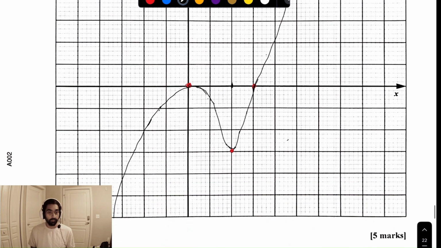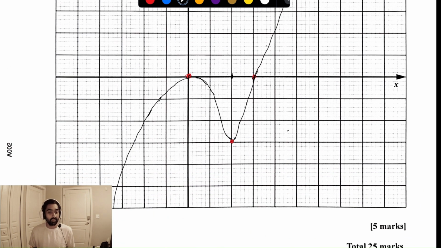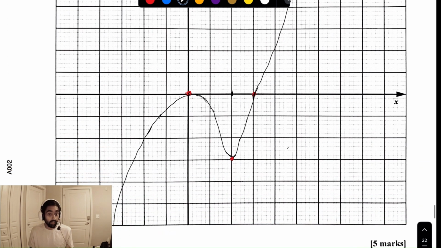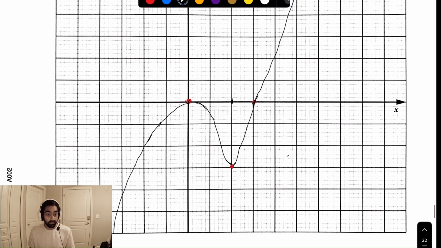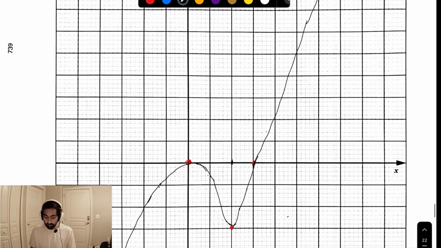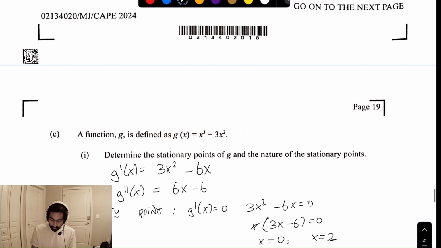And one way that you can do a quick sanity check, which will help figure out if you made an error, is based on our graph, it seems that as x approaches infinity, g of x approaches infinity. And is that true? Well, yeah, because as x approaches infinity, the x cubed term dominates, and that goes to infinity. But based on our graph also, it seems that as x approaches minus infinity, g of x approaches minus infinity. And again, you can see that that's true, because the x cubed term dominates, and as x approaches minus infinity, x cubed will approach minus infinity.